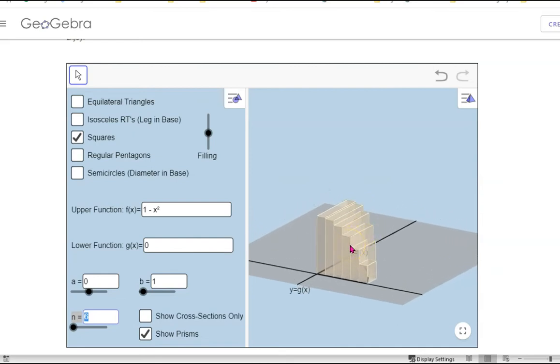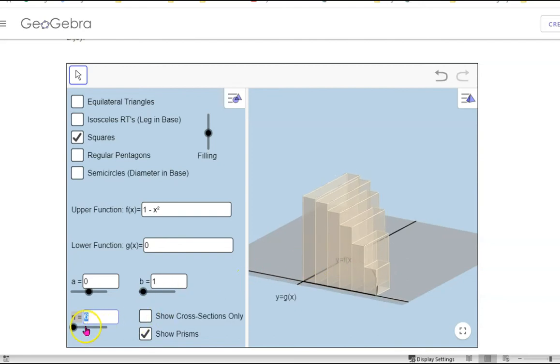Make sure that when you scroll that you have your cursor directly over the shape. It's going to focus on wherever your cursor is. So if you have the cursor over here, it's going to focus here and you're going to lose your picture off in the corner. So make sure you have it on the shape and scroll. Notice that I can change to having more boxes and more boxes by pulling the slider bar. Do you see that as you get more boxes, you get a better image of what the solid looks like.